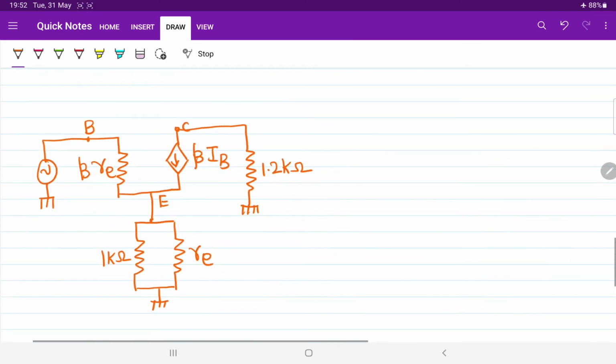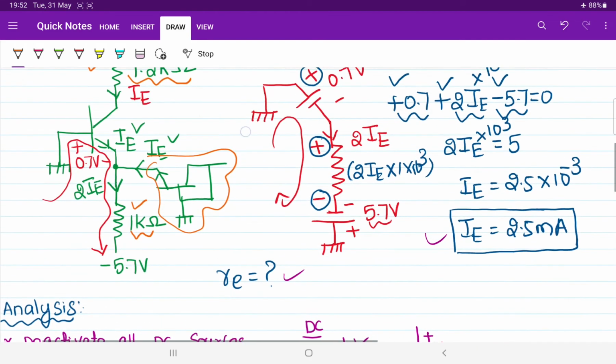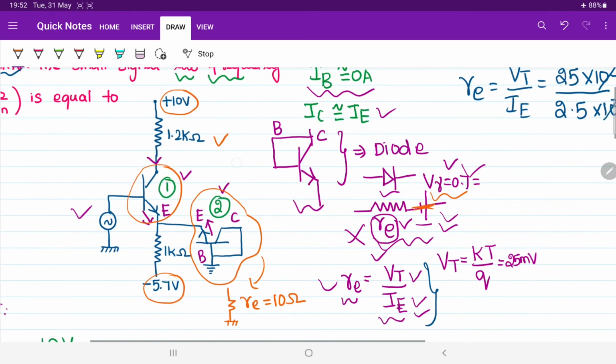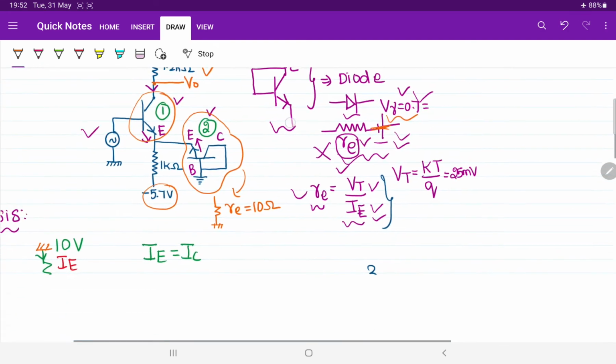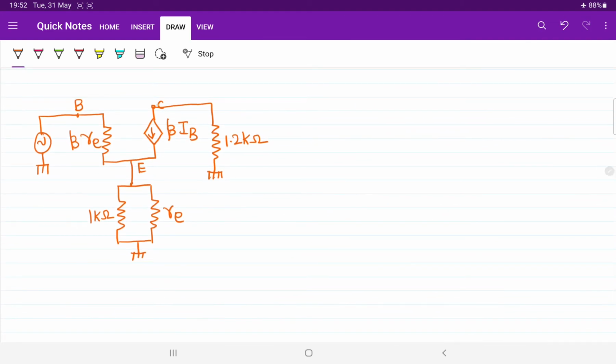That's all. Fine sir. Now sir, where are we going to observe the output? If you observe the circuit, I forgot to mention that this is the output port. Here they are going to measure the output voltage. Of course this is the input port. In the circuit, this is the port where we are going to observe the output voltage. I haven't mentioned that, but that port is already given. Where is that? This is the collector terminal. If you extend this, this is the point where we are going to measure the value of output voltage.